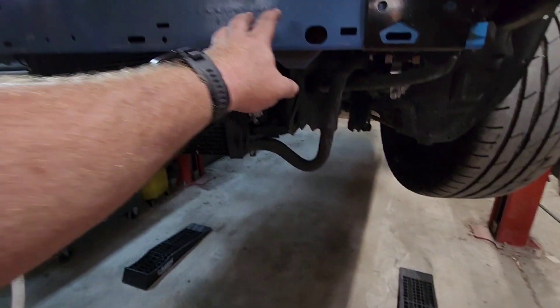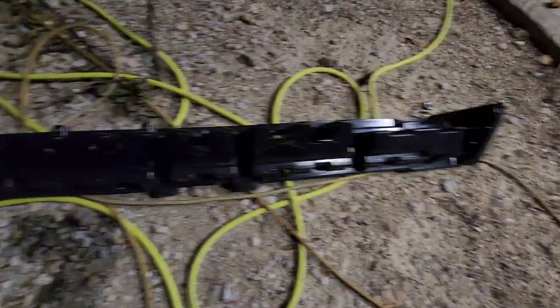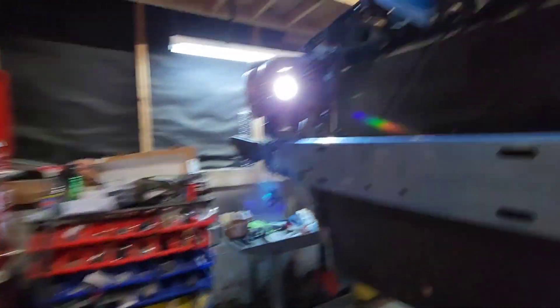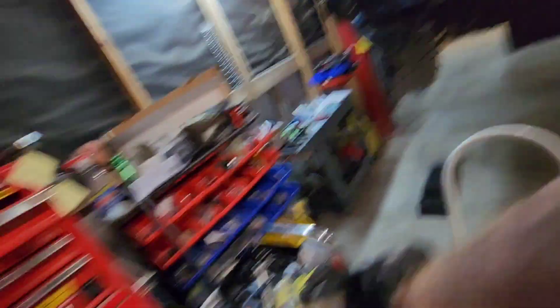There was also a crash bumper piece that came off — it had about three or six push pins. Going tomorrow to see about getting the parts. We're trying to take care of this because we're leaving Friday morning — it's Monday now. You always think you'll have more time later.